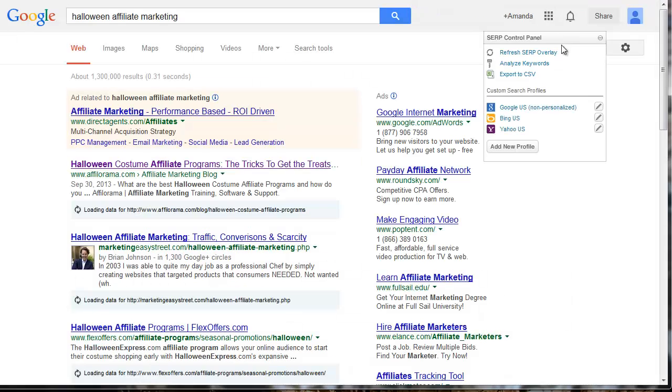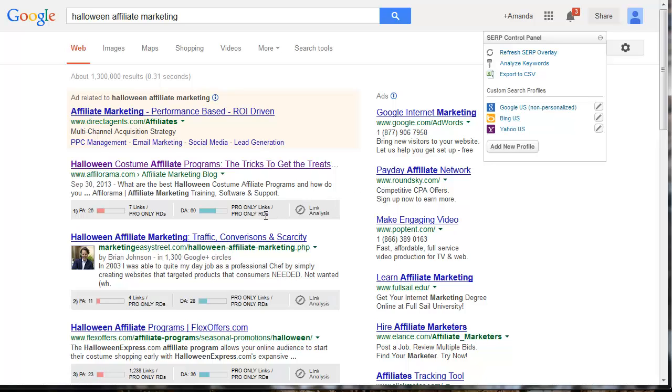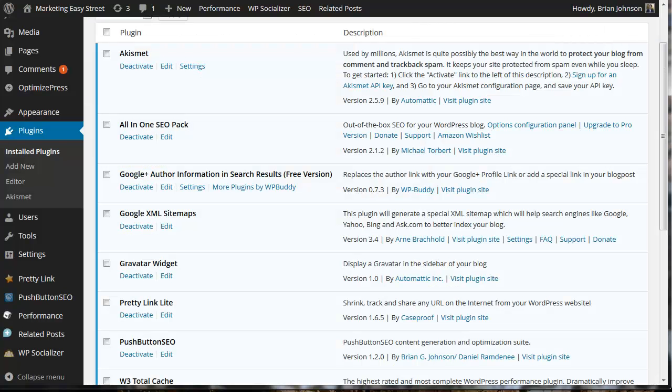If you remember in the first video, I walked you through how this plugin uses an image that's associated with your Google Plus account and incorporates the image into Google SERP results. Now SERP stands for Search Engine Results Pages. This gives you a lot more trust, a lot more credibility, and results in more people clicking through your result rather than someone else's. So that's why we're going to incorporate that.